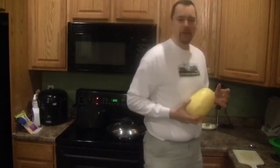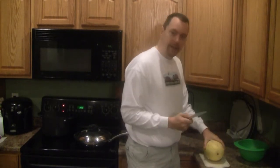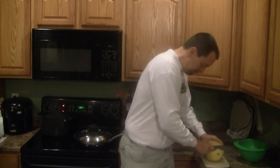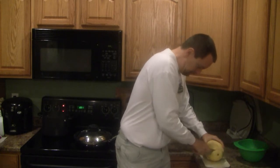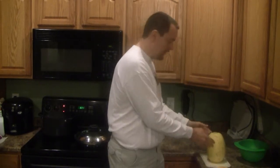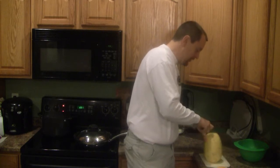Okay, so a lot of the recipes might have featured turnips or radishes or cauliflower. Well, we're going to feature spaghetti squash, like I said, in honor of Jimmy Aiken, who highlighted this to me. And how do you cook spaghetti squash? You cut off the bottom of it. That way you can set it in its firm placement. And then all you do is work your knife down the middle.